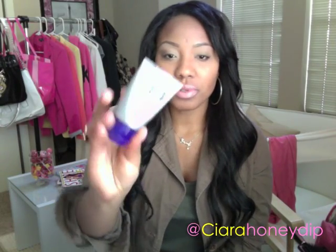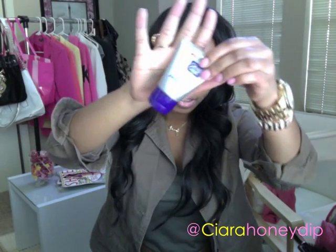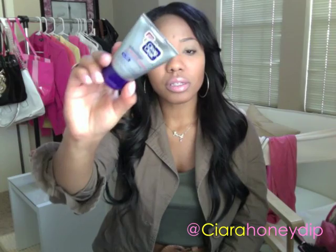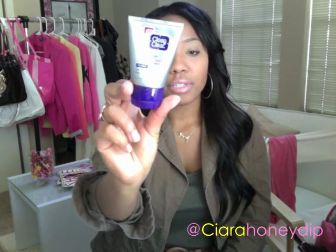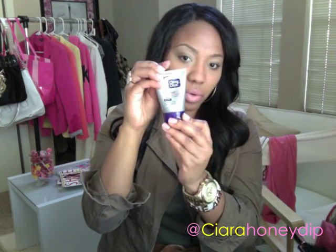The next product has become like my Holy Grail product — Clean and Clear Oil Absorbing Treatment. My light is tripping today so it's hard for me to show you guys stuff. I put it on after I wash my face, before I put on my primer or my foundation. Sometimes I don't even use a primer; I just use this as a primer. I absolutely love this. The only thing is it's really small — I wish they made a bigger one.